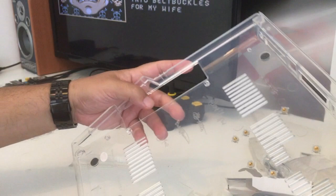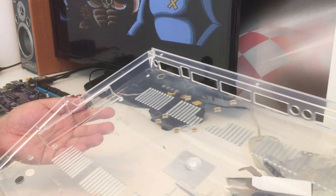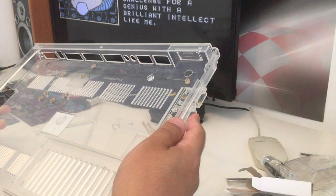This video is just not enough for this. I have to make multiple videos because this case has got... Oh, wow, yeah. We will make more videos with this. You can close this side. When you buy this accessories kit, under the floppy drive, look at this. And again, when you buy this, write Retro Django and get 19 bucks of discount.